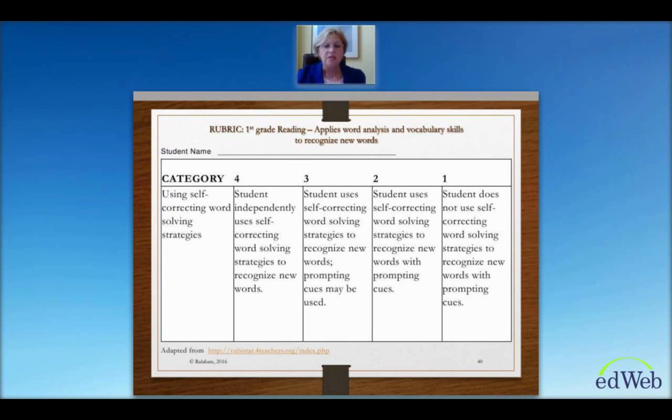So one assessment mechanism that works really well, I think, with lesson planning based on UDL is the use of rubrics. And here's an example of a rubric. It comes from rubistar.teachers.org, I think it is. And it's a simple kind of rubric that you can use for reading. Many people use rubrics now in higher ed. I use them all the time for my teaching at George Washington University.